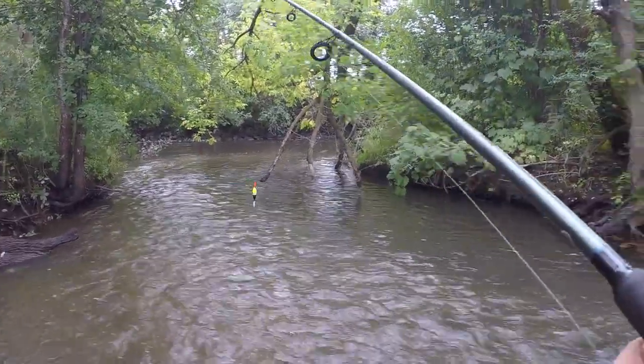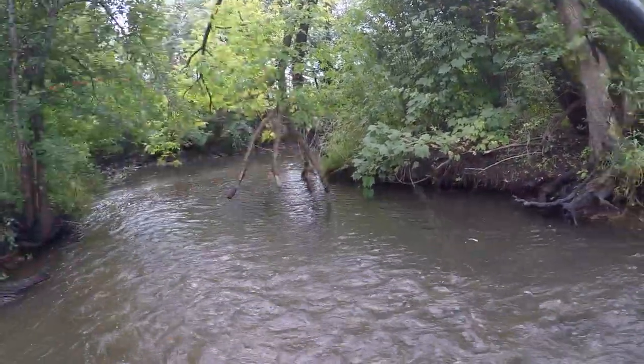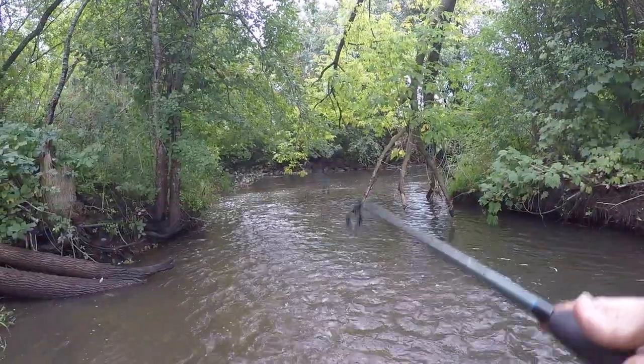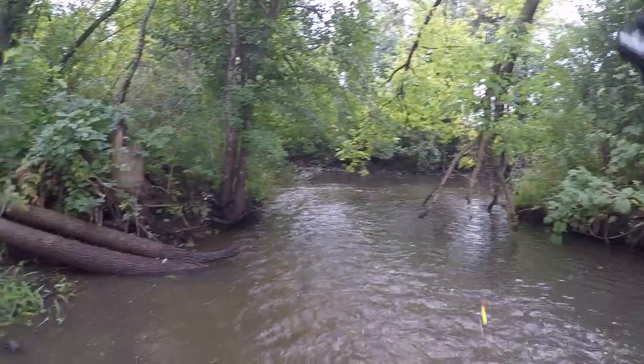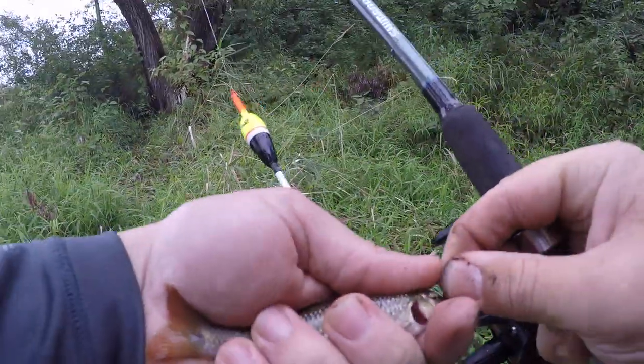Okay. I had to move over here because I couldn't find any fish anywhere else. So here's to catching some bluegill over here. I'll take those guys all day long. This could turn into a northern pike day real quick if I get a bunch of these. That was a creek chub, by the way. This might just become a bait video. I have some places these guys would work really good.